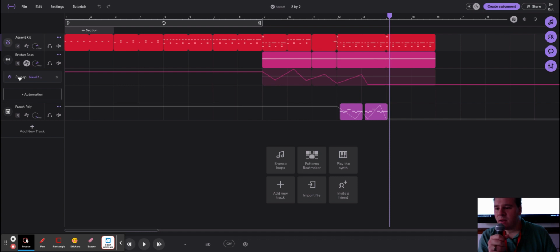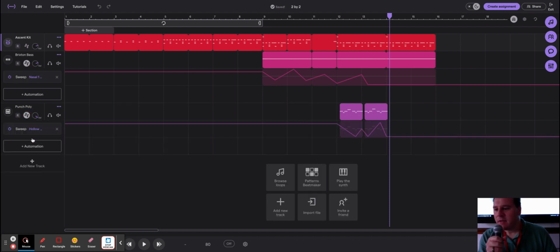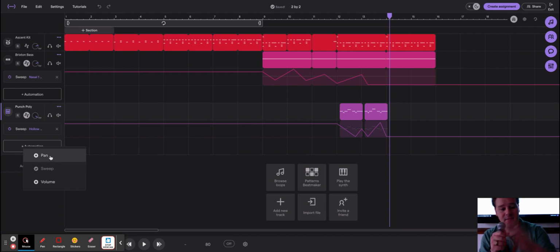In this case, I was doing a filter sweep. A filter is a kind of effect, but you can automate other things. So here in Soundtrap, you can automate the panning, which is the left to right, if you want to hear it in just your left headphone or left speaker or right, and so on and so forth. And then volume, if you want to slowly bring in the sound of something. You can of course do a fade in, but if you wanted to get more complicated with it, say if you want to have a little bit more of a zigzag to it or something.